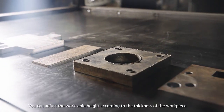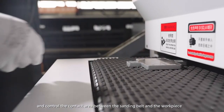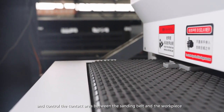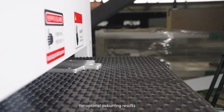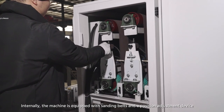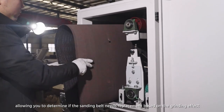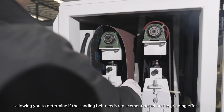You can adjust the worktable height according to the thickness of the workpiece, and control the contact area between the sanding belt and the workpiece for optimal deburring results. Internally, the machine is equipped with sanding belts and a position adjustment device, allowing you to determine if the sanding belt needs replacement based on the grinding effect.